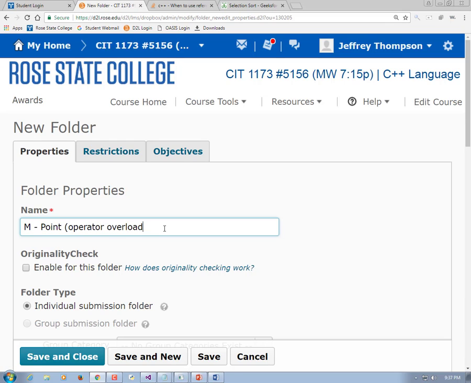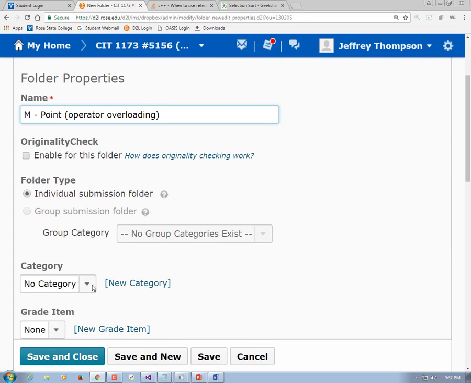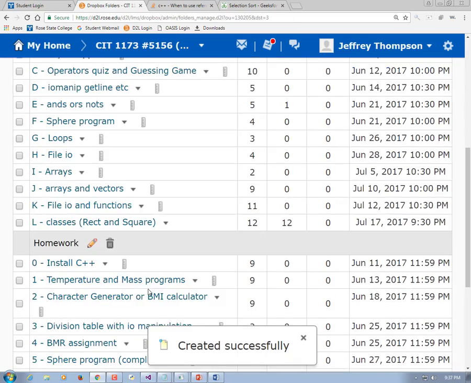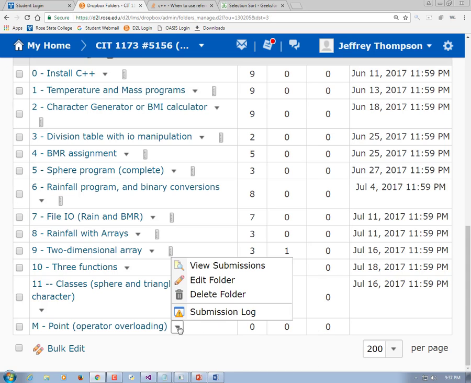Operator overloading. If you want to upload the other things that we did as well, that's totally cool. We did the little frequency table. If you want to put that in there, that's fine. If you want to put the selection sort that we did, that's fine. But I absolutely do want you to put the point class in there. And I put it in homework rather than in class.